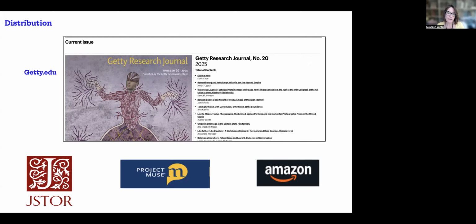Because of the different formats that Quire can produce, I think you all know this, there's the HTML, the PDF, the EPUB. We also make it available through retailers like Amazon, Barnes & Noble, etc. So the EPUB is available there, so people can find it there. We also list the journal with the indexes. Web of Science and Scopus are the ones that we are most active with.